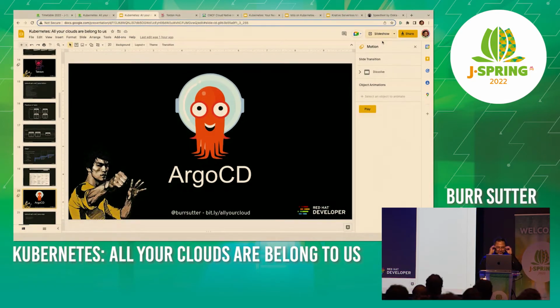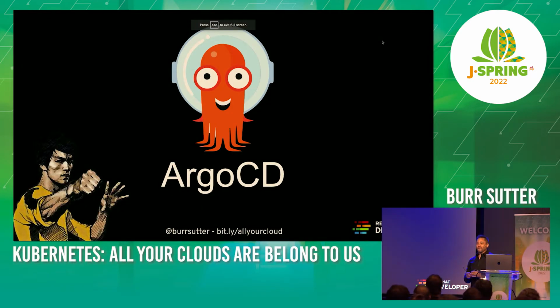Now let's talk about ArgoCD for a second. If it feels like I'm going rather fast, the goal here was to just cover a lot of ground about interesting things in the Kubernetes ecosystem. So ArgoCD, if you remember that concept of the declaration, right? I basically had a deployment YAML, and I could even live edit that deployment YAML by basically saying, hey, change the image, change the replicas, maybe change my liveness probe and readiness probe, et cetera. That concept of declaration can then be applied to many things.